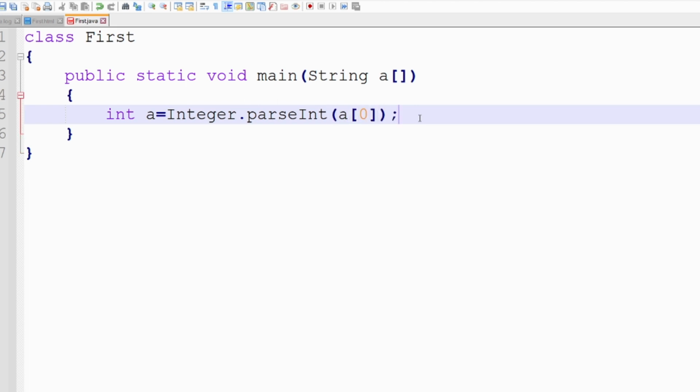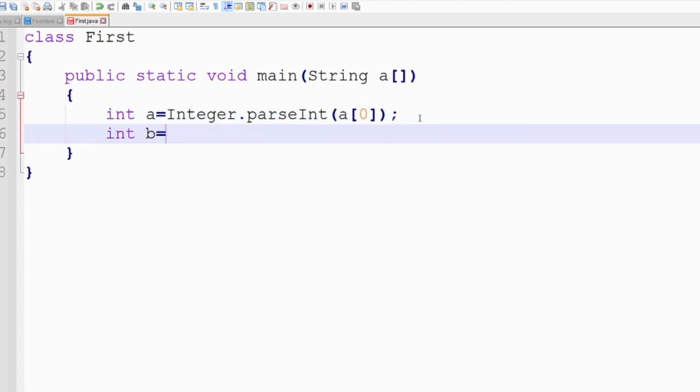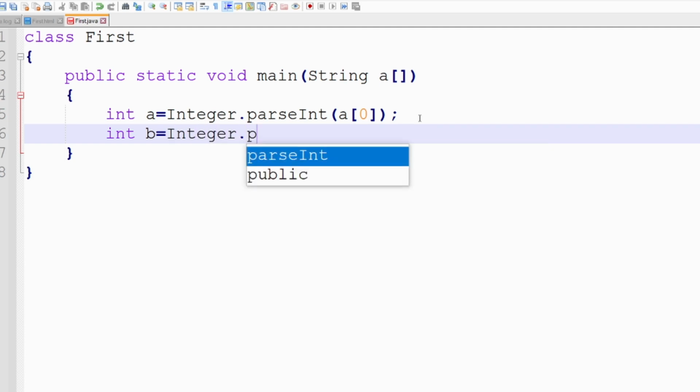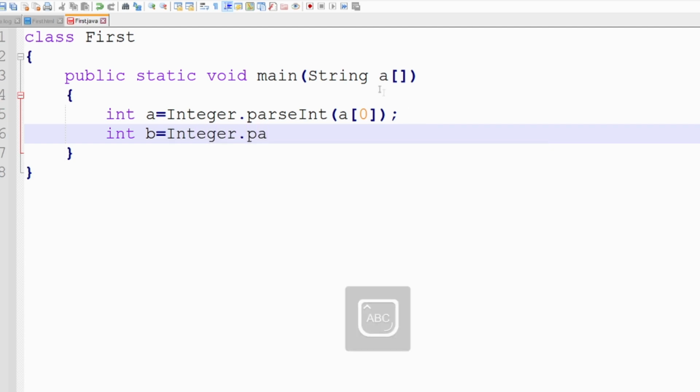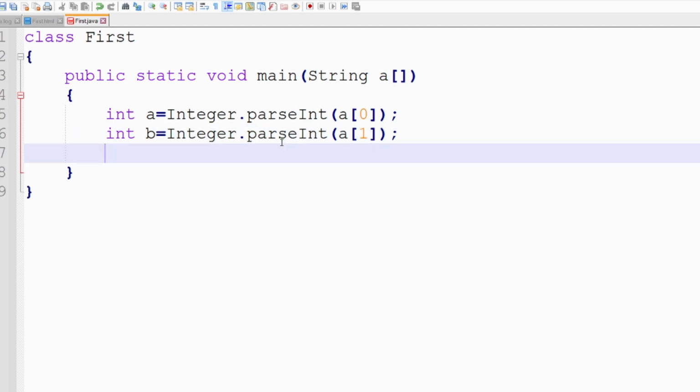Similarly int b is equal to Integer.parseInt of a of 1, which means in the array a at index 1, whatever is there, I want to convert into an integer and store in the variable called b. Now I'm writing System.out.println a plus b.